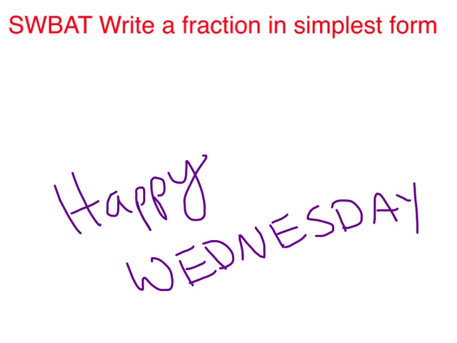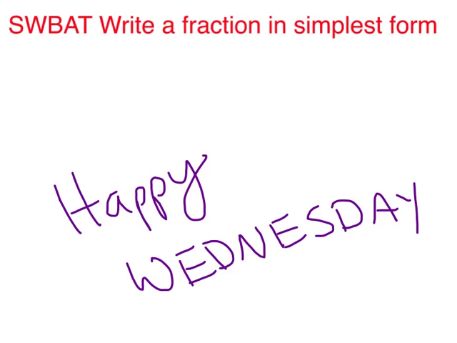Today we're going to write a fraction in simplest form. Over the past 2 days, we've talked about how fractions greater than 1 can be represented in different ways. Today we are going to talk about another tool we can use to represent fractions in a different way. We are going to simplify fractions. When we simplify fractions, we find an equivalent form that is easier to work with than any other equivalent form.